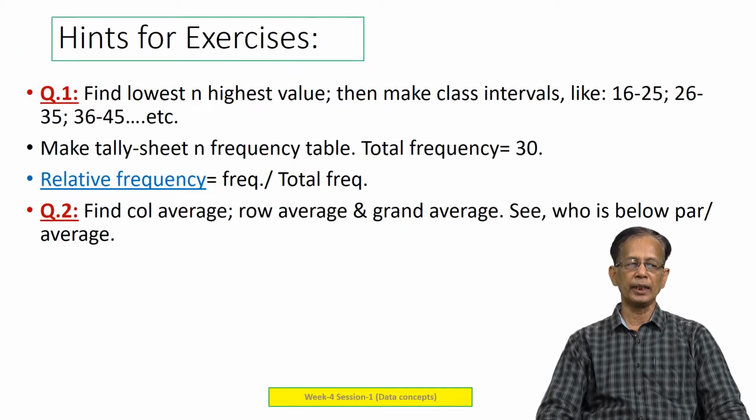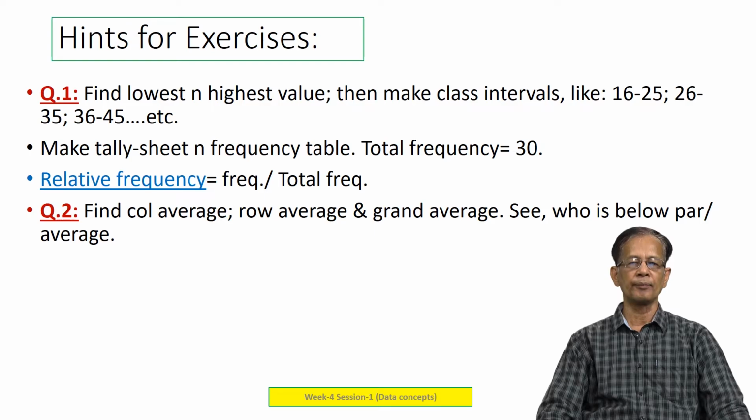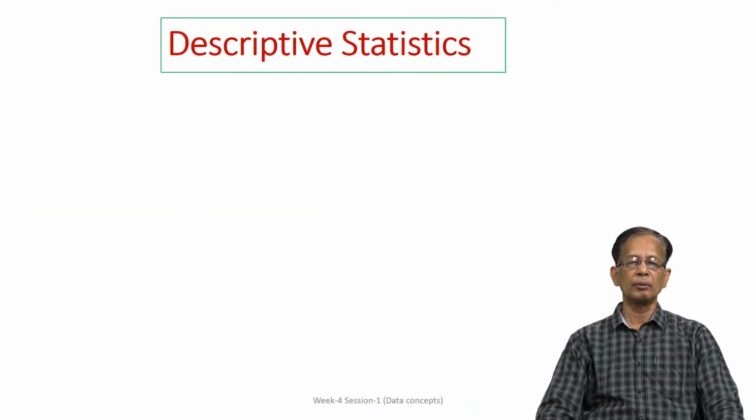This again I am putting as part of an exercise. These are the hints you can discuss. I can briefly suggest: if you find the averages of rows and columns, what happens? Think over it. This is one assignment. For a further assignment, you may first go for the tally sheets, then find the frequency table.